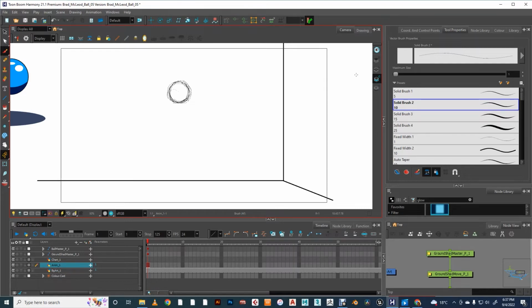Oh, and let's do this on our line art layer. I'm going to delete that frame. I'll do this again. Control R. I'll create another. So let's do this on our line art layer, just for best practices. So I'll draw my sphere again. Draw my ball. Okay, got my ball.